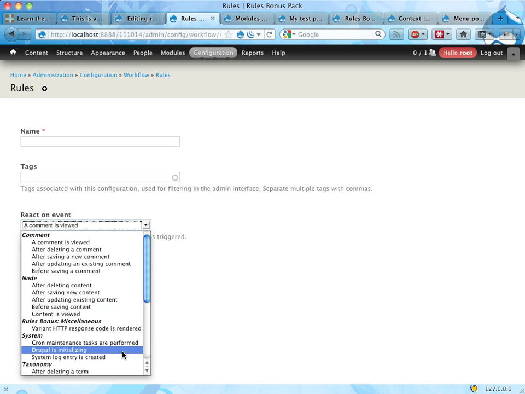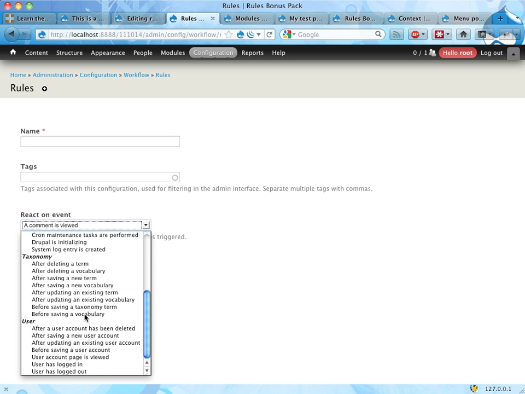That will then be used on all page loads on your site, which is good in some cases when you want to change something, like if it's a Monday, you should display this block on the right hand side, or you should load the Monday CSS class into your page body or whatever. But usually you're interested in getting some contextual information from, for example, a node that you're viewing.